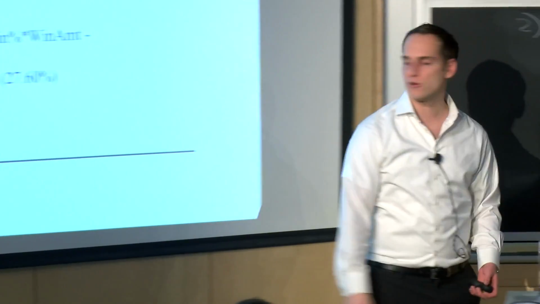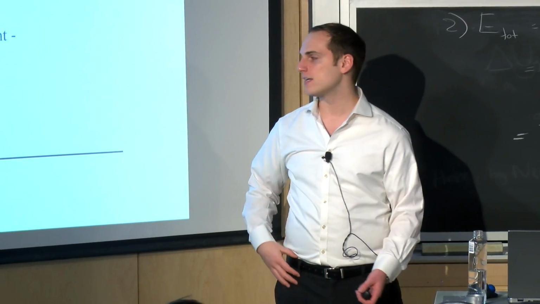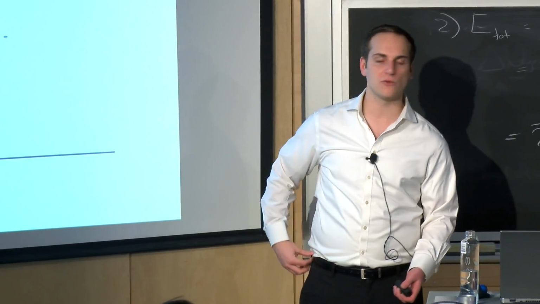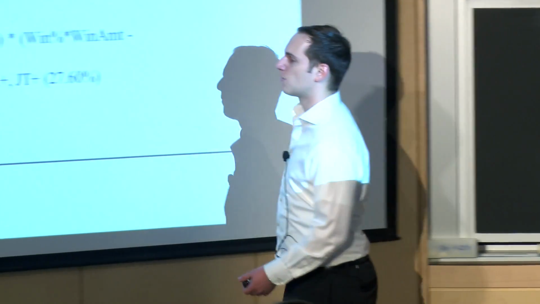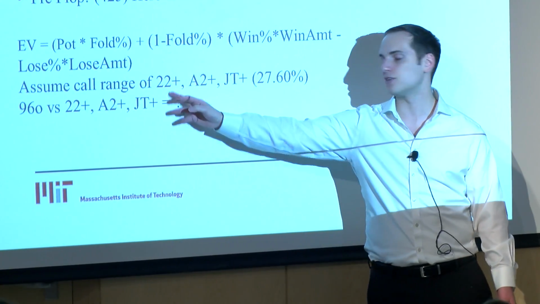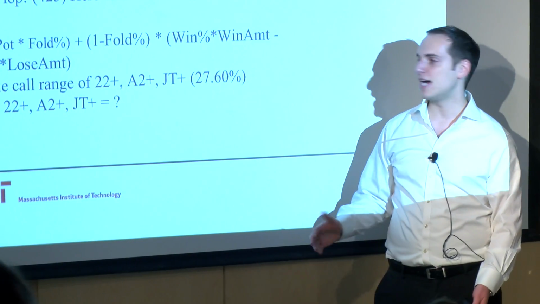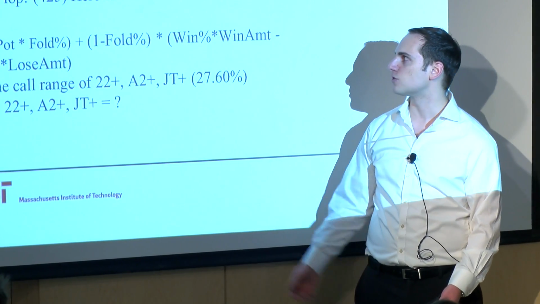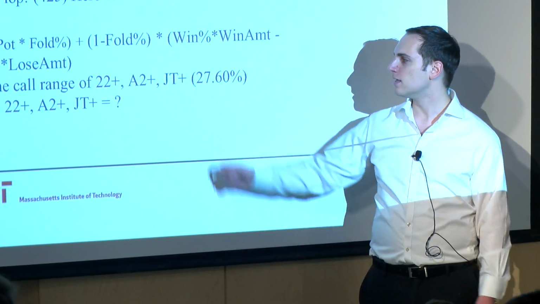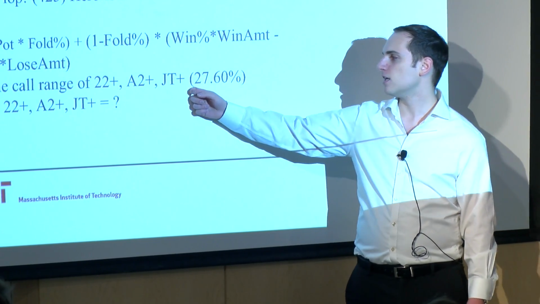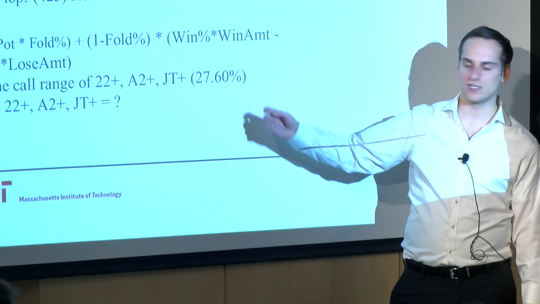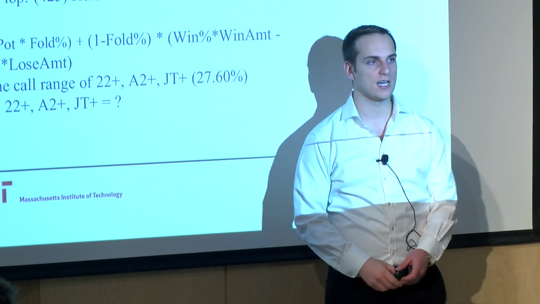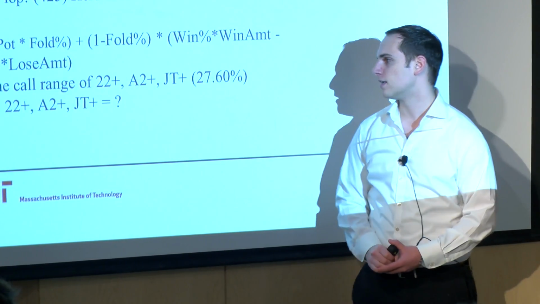So I just made up one here that seemed like about the pro level, and this is pretty wide, right? Like him calling with ace-2 or jack-10 or 2-2. This is a wide-ish range. I think a lot of players in tournament life might not call this wide, but it ends up being like 27.6% of hands he's calling. So we're going to use that as a baseline, and then later we'll show why that doesn't matter.